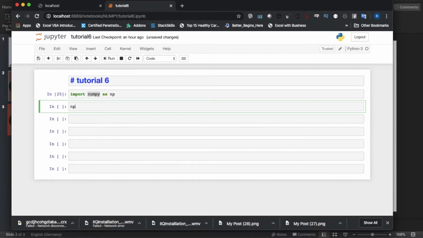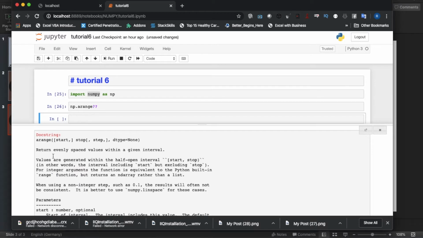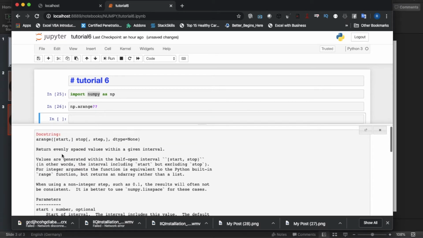Now if you type np and then put a dot and press Tab, it will list down everything that is available. So if you forget a method and remember just one name or a partial name, it's fine. If you type a and r, it will give you arange. After that you put two question marks, and it will give you the full documentation of the method.